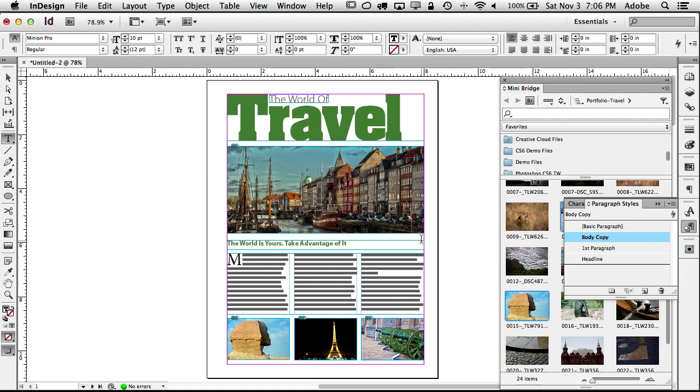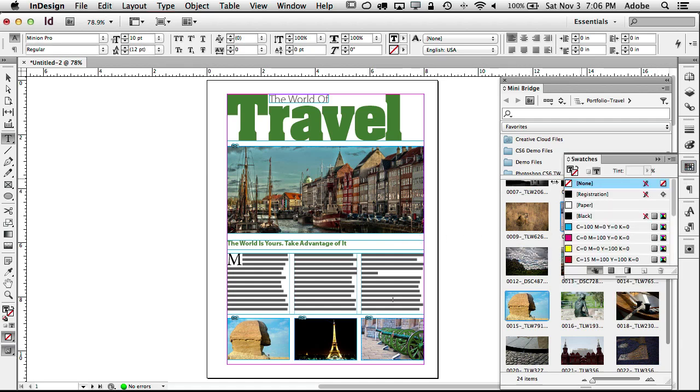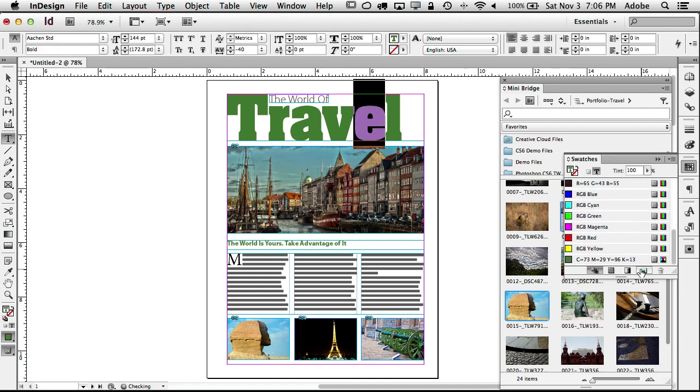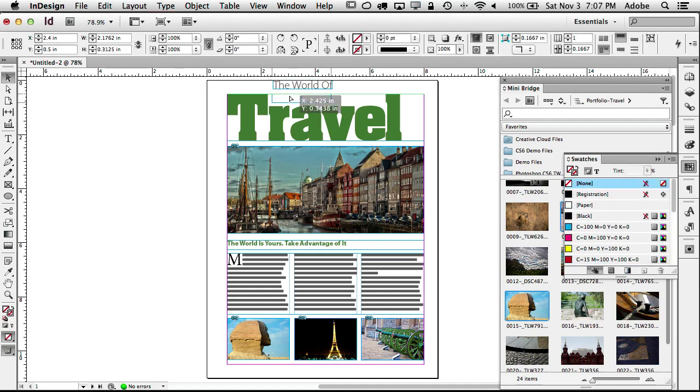But we still want to make sure we can retain these colors that we made as well. So for this, we go to our swatches panel. We highlight anything that's the color we want. It will show that color there, and we can make a new swatch for it. So there's our green. Let's move this up out of the way for a second. There's our brown. And now we can move it back down. And we've got the colors we want.